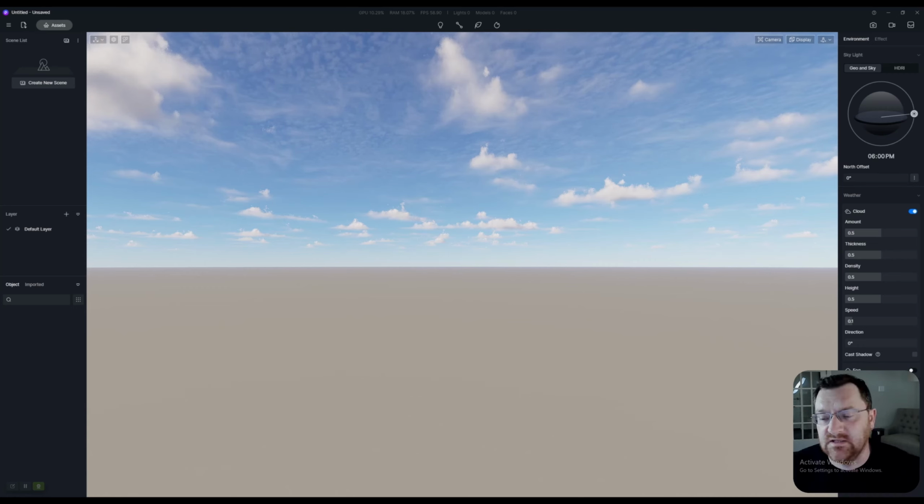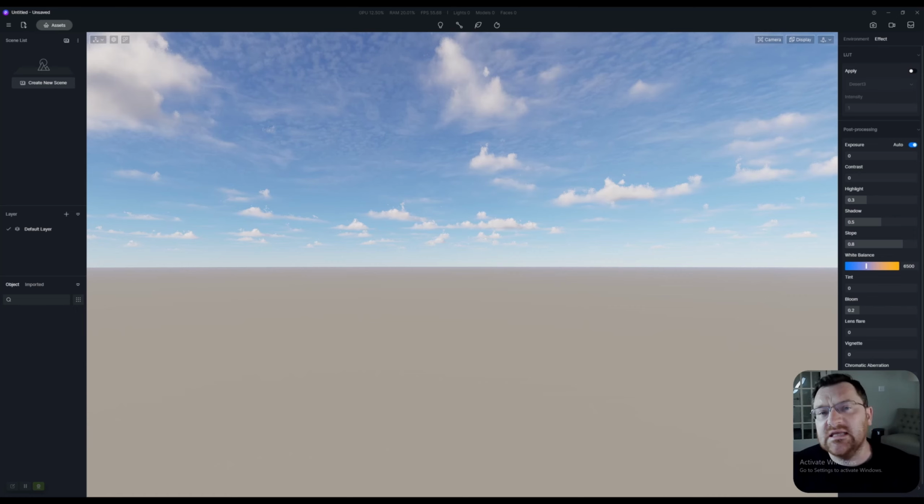The thing you'll notice is the interface is extremely streamlined. There is not a huge amount of things that you need to be aware of. And what I mean by that is older programs that often had clunky interfaces or had nested menus. We have basically file controls over here, access to our asset library in the top left, a layer panel on the left, and an objects on the bottom left. Other than that, we have just the environmental controls for weather and the geo and sky, basically the lighting system, and then we have our effects tab. Quite simply, there isn't a huge amount of complexity to the interface.